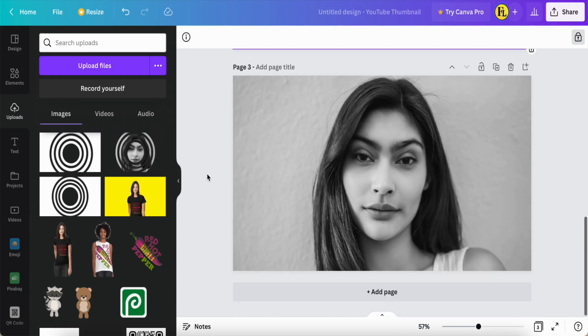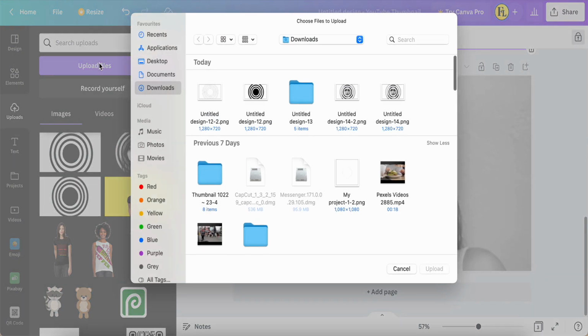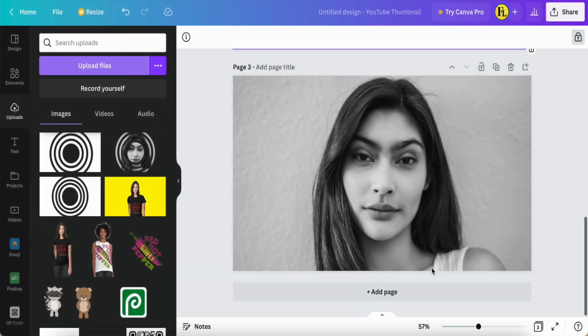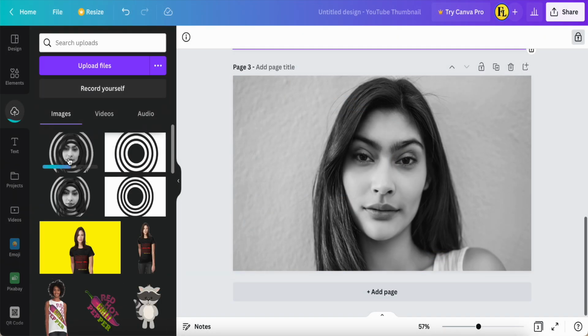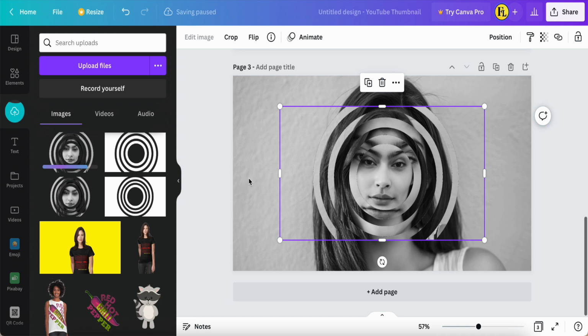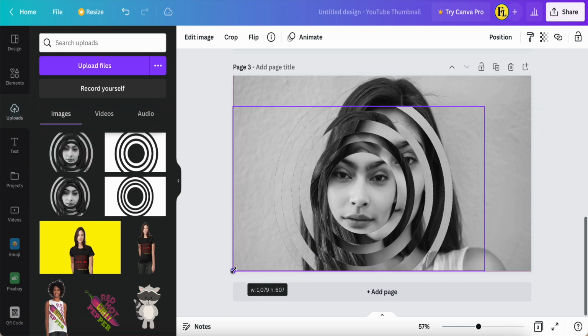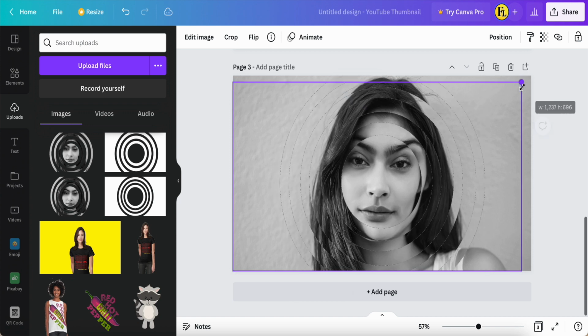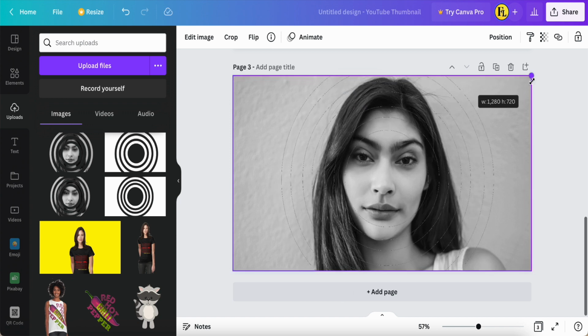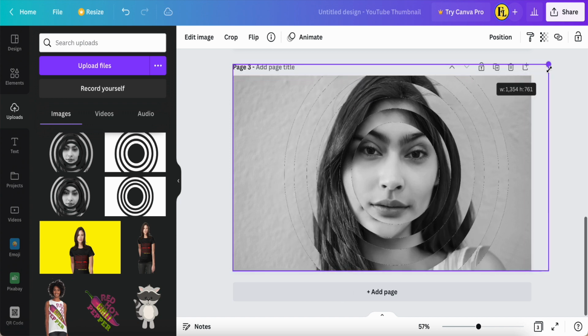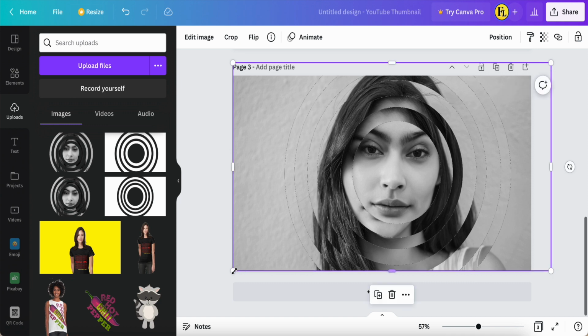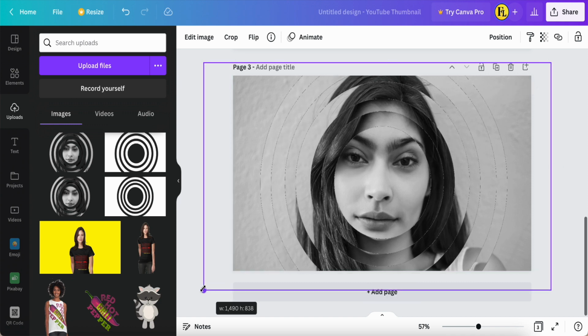Now we're going to page number 3. So now I need to upload the photo I edited in Pixlr E. Okay, upload. So now this one just overlays like this, and then scroll up the photo like this, and then this time I will make this one a little bit bigger like this.